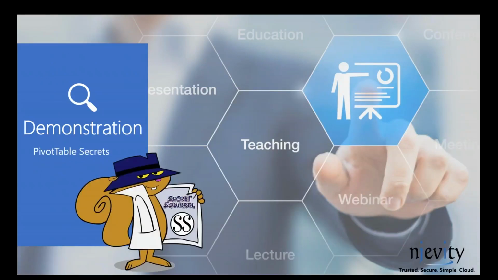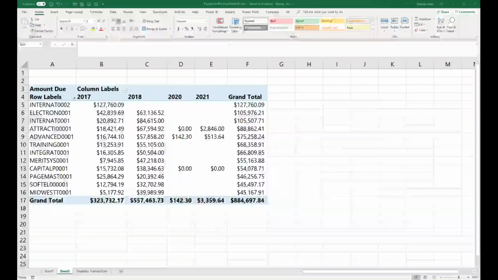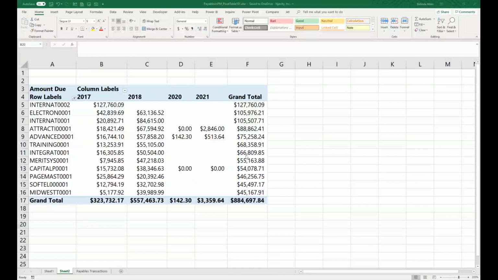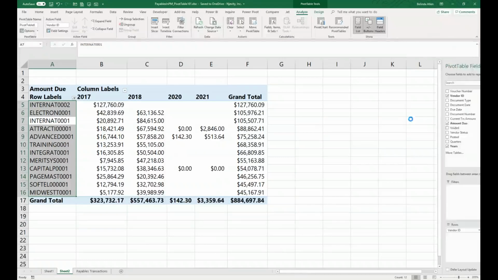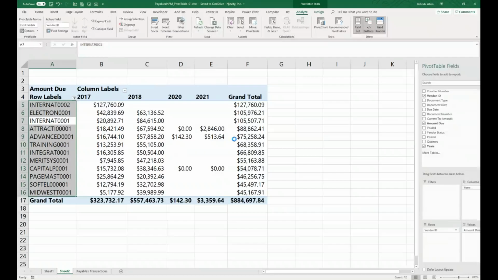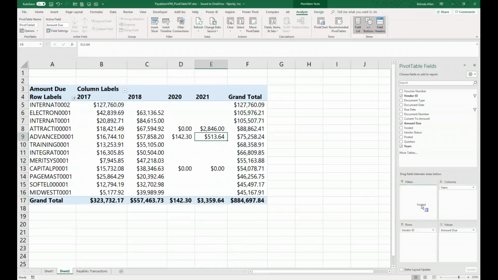So I want to keep that in mind. All right, so now I want to show you some more of these pivot table secrets that I think are super duper cool. We are looking at our vendors, and we have the columns across and the actual amounts that were spent. Let's go back in and turn on our pivot table field list. Because I forgot to exclude voids, let's go ahead and exclude voids.